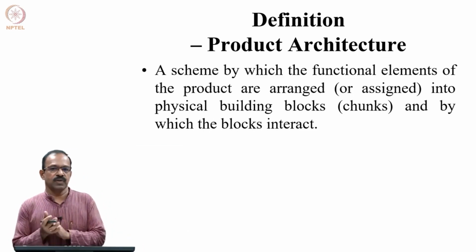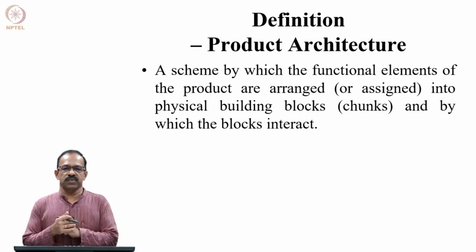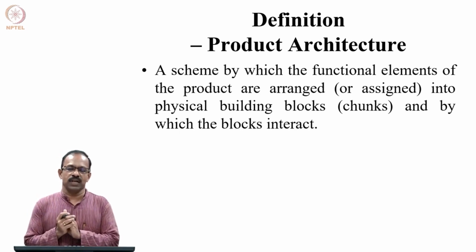Now, in the next class we will see how the individual products can be decided, or what the architecture of an individual product can be decided based on the consideration of the portfolio as well as other aspects of providing customer satisfaction. Okay, so we will stop here, we will continue this in the next class.